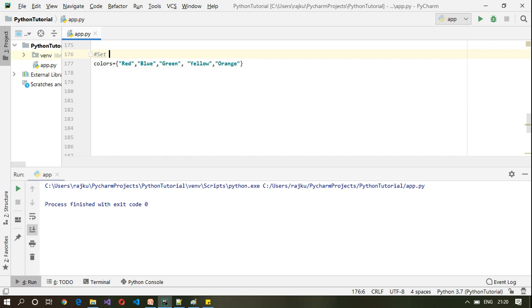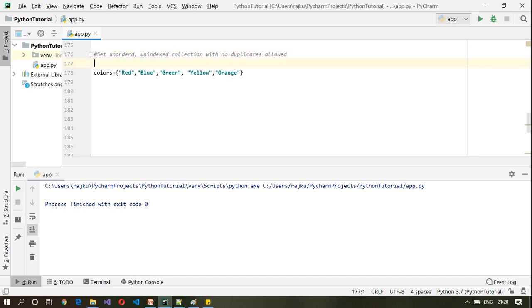Set is nothing but unordered, unindexed collection with no duplicates allowed.